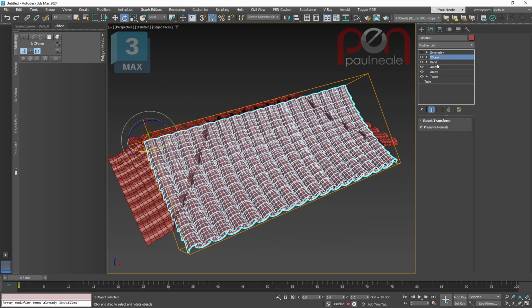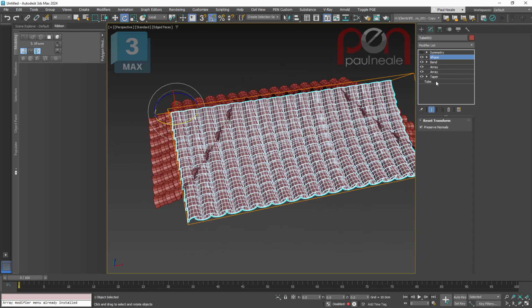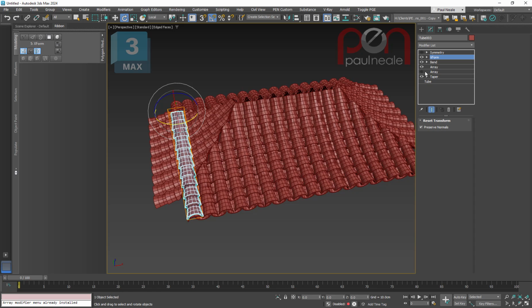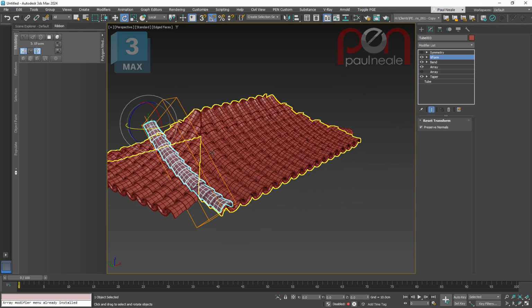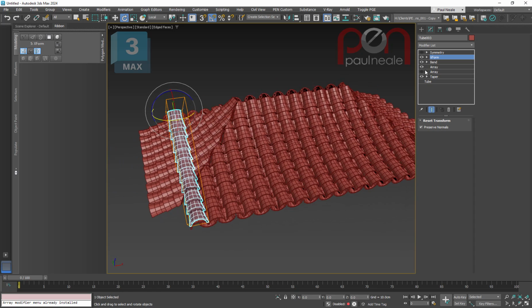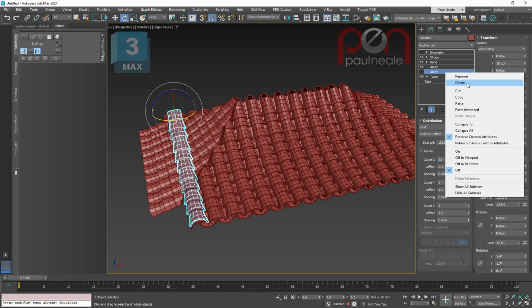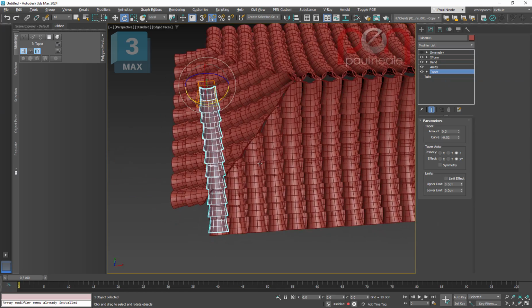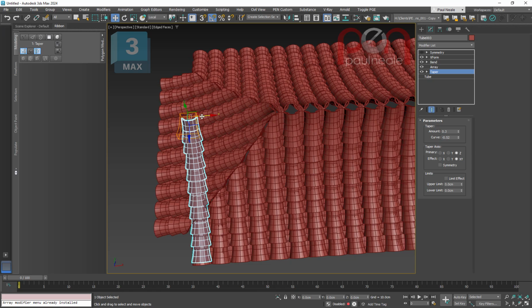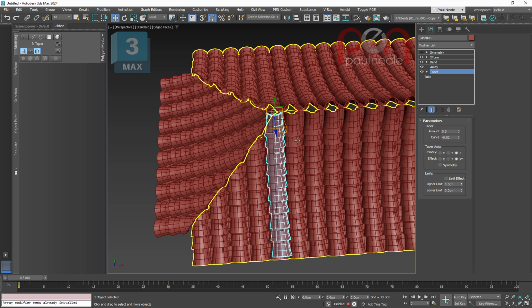And we are going to need the X-form modifier, and we're probably going to need the bend modifier. But what we're not going to need is all of those segments going sideways. They're only going to need to come down because they're going to cover these corners for us. So we actually don't need the first array modifier. So I'll get rid of that. We'll pull this back into place, so it's going to be where it needs to be.